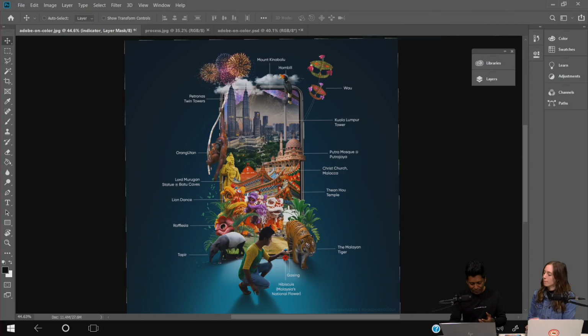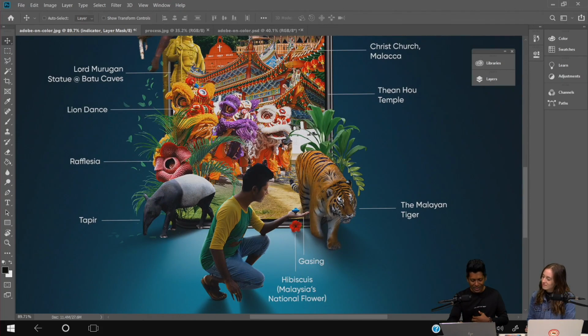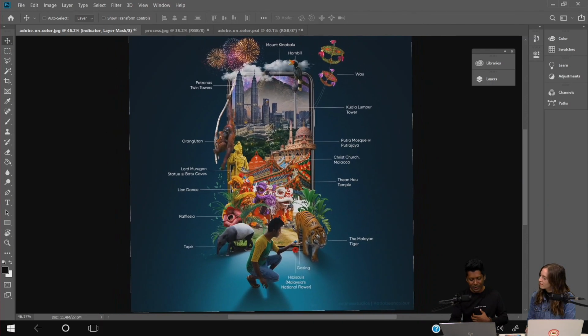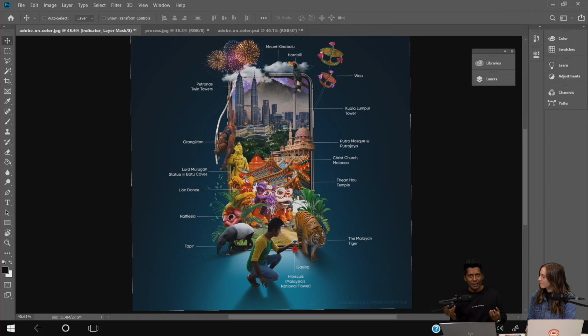And me being there, trying to play with my childhood game called Gasing. So it's nice. I remember when Adobe approached me and said, hey, would you like to collaborate? And I was like, yeah, sure, Adobe On Color, let me see. Growing up in Malaysia, seeing all these colors, I think it would be nice to highlight them through subjects rather than just play around with colors, because each of these literally means a lot. For me to highlight every single subject from all parts of Malaysia is something special. And based on the comments and messages that I'm getting, they're really liking it. Yeah, well, it's such a colourful place, so why not highlight the colour of that place through just one image? You've done an amazing job. Thank you.